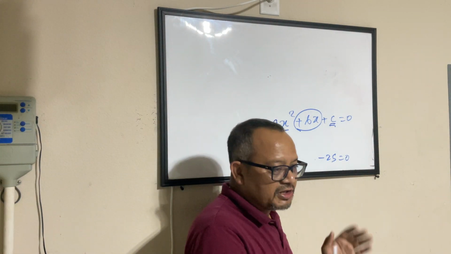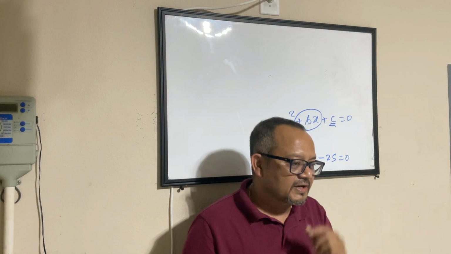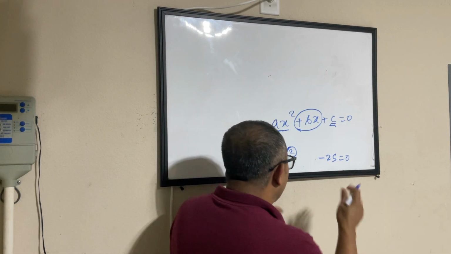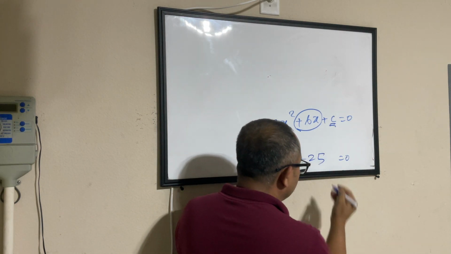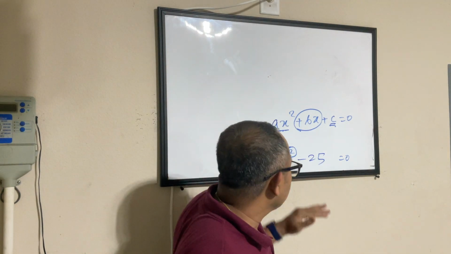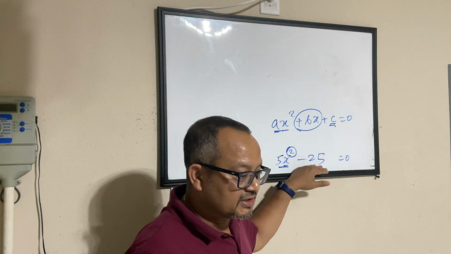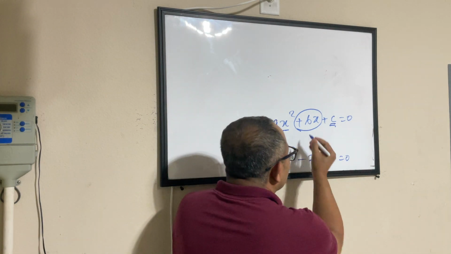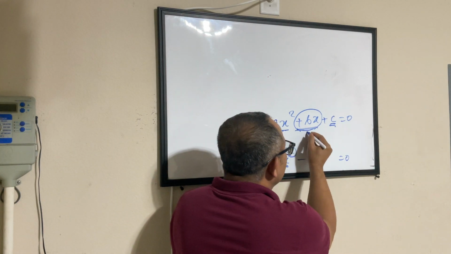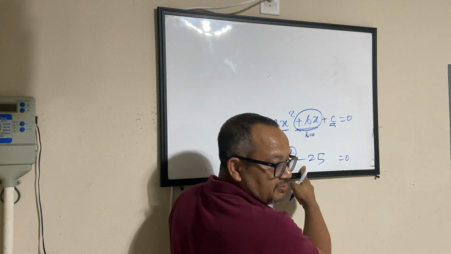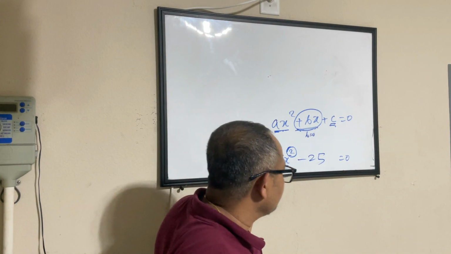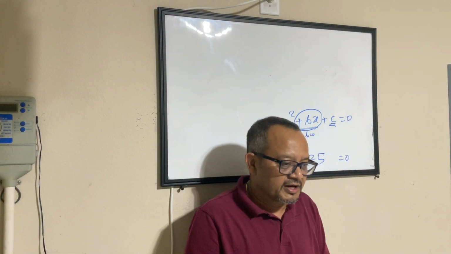So we have not used anything so far. We have gone back to the quadratic equation, and we are trying to find one special flavor of quadratic equation. I gave this question: if I have 5x squared minus 25 equal to 0, is this a quadratic equation? We had some difference of opinion in the class, where some of us felt that this is not a quadratic equation. I am saying it is still a quadratic equation, because you have that bx term here. The only thing is the value of b is 0. That is why you are not seeing the x term here. But the maximum power of the variable is still 2, so it has all the reasons to be called a quadratic equation. Do we all agree now?